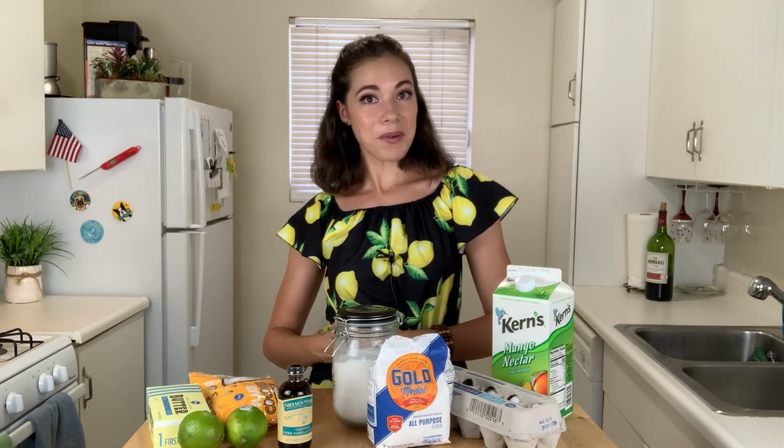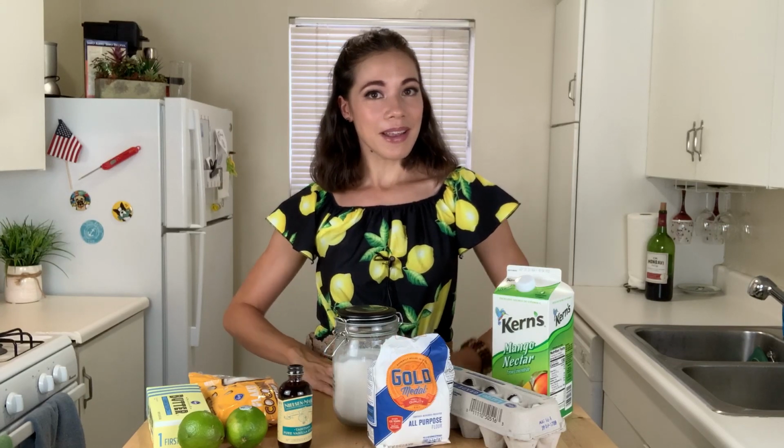So there's not too much involved with this recipe. I think it's pretty simple. We will see as we go, because I have not made this yet as well.